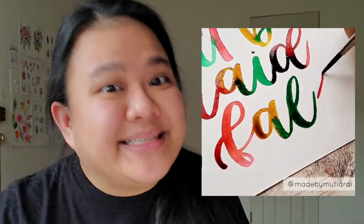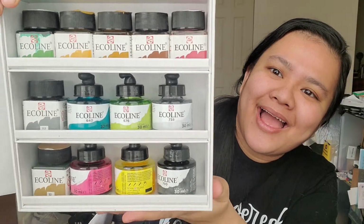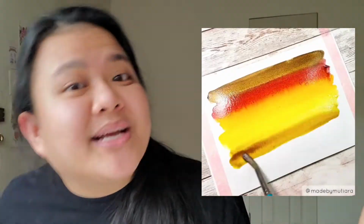And aside from brush pens, one of my favorite mediums to use and to letter with is watercolor inks. I like watercolor inks because it's easy to use with a water brush, and you can get many vibrant colors. You can get so many different types of blends, and the ones I recommend trying are the Royal Talens Ecoline inks or the Winsor and Newton drawing inks. And until now, it's still one of my favorite mediums because not only can I do it for lettering, but I also use it for painting or even watercolor background. So with how versatile it is, watercolor inks are one of my favorite things to recommend as gifts.